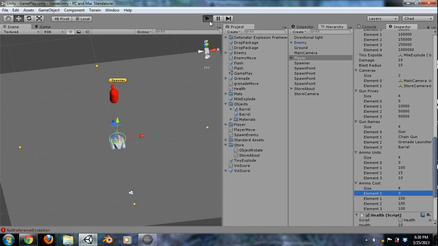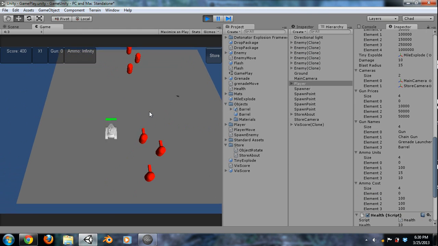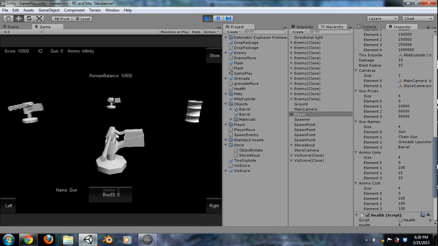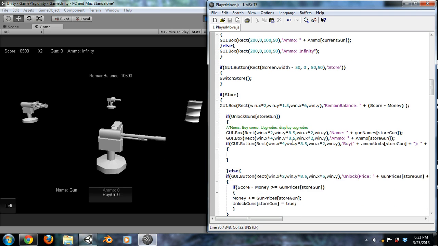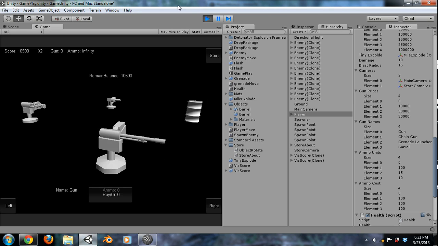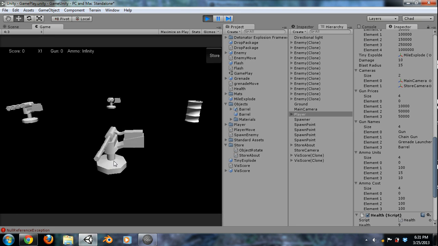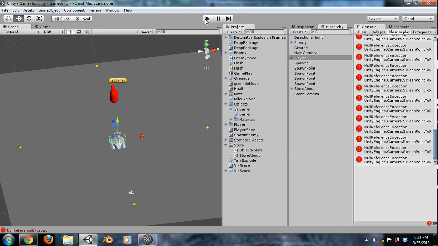So now if we go ahead and play this, I've got to boost my score again, so I'll go ahead and just pause the video real quick. Alright, so I got it, and as you can see, we have to shift this stuff over a little bit more. So we have the name of the gun, and then the ammo has got to go over more. Now if we go play this again, and this, God, the static bars are all screwed up. Okay, well, be right back.